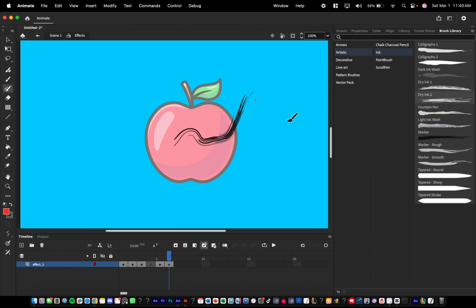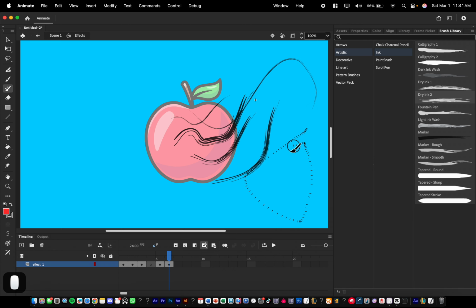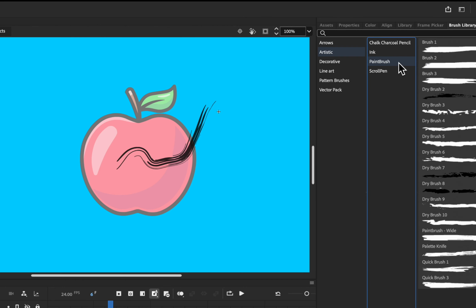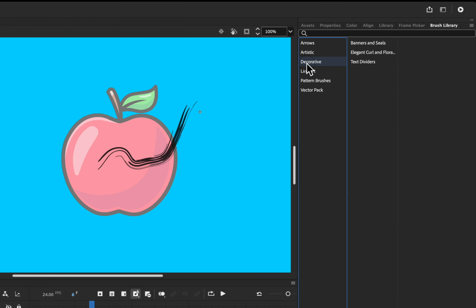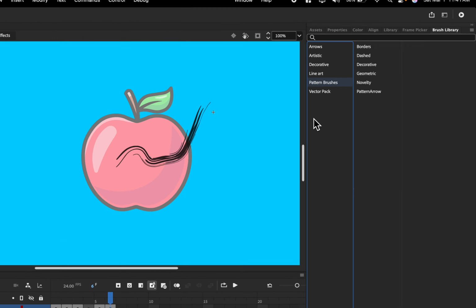So I can click shift left bracket to lower the size, and now we have a smaller brush. I can even go lower and we have smaller brush strokes. Okay, so these are good for painting different effects, so you can mess around with it and experiment.